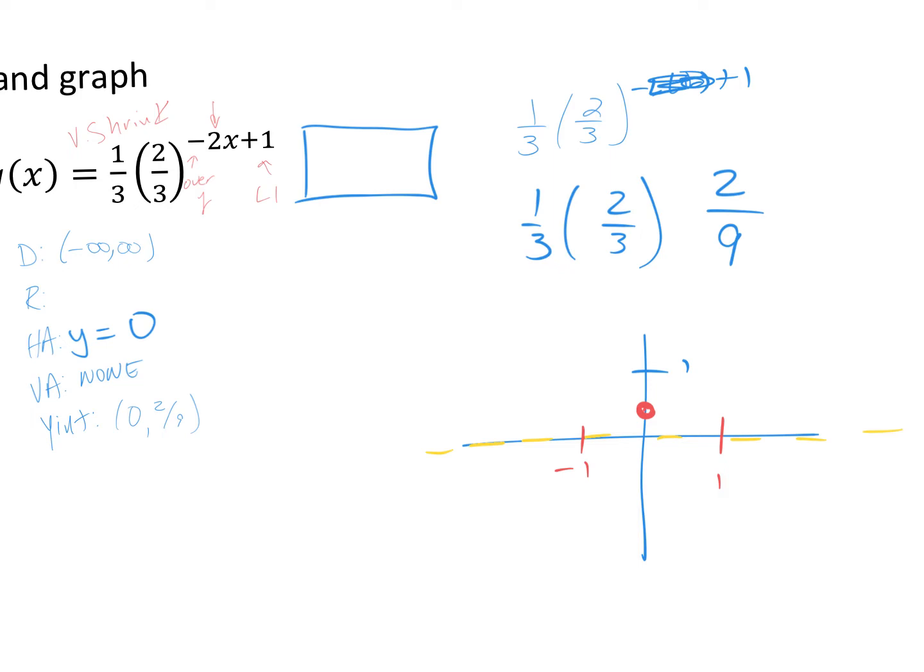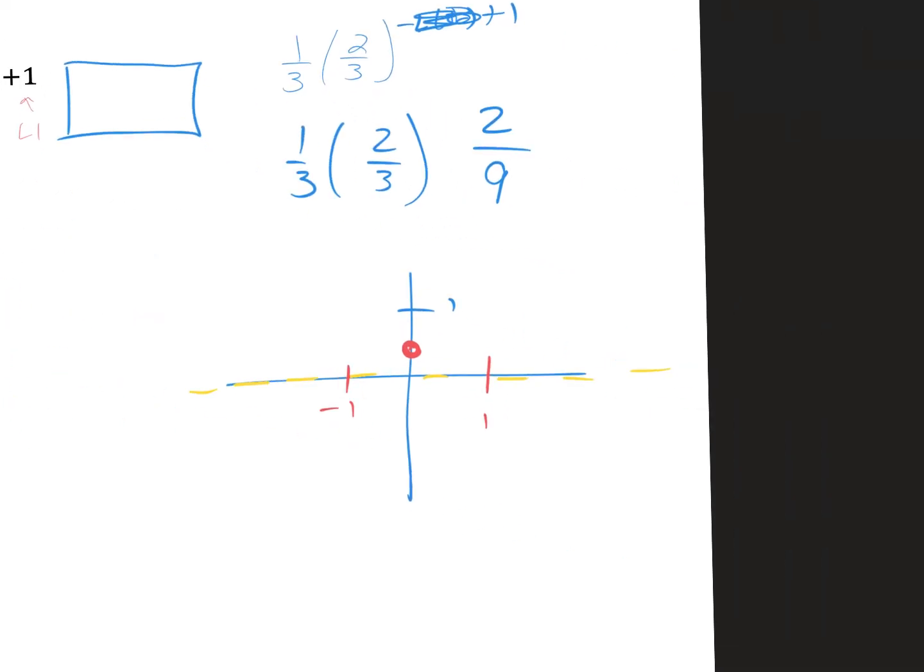Where does this graph cross the y-axis? Above or below the asymptote? Above. So is your graph going to exist down here? No, because it's going to go through that intercept, but it's not going to touch your horizontal. So you can already tell me what the range is. But if, again, you don't see it yet, no big deal.